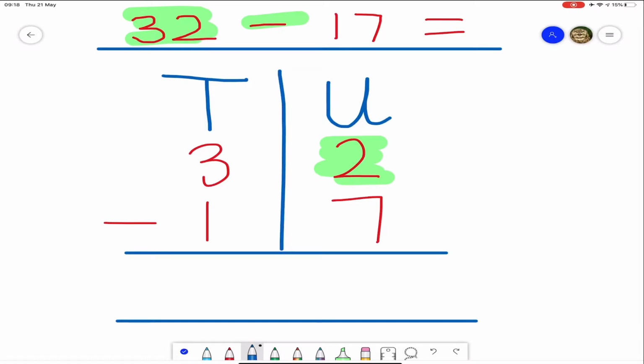Well, we look over our garden fence. I've drawn our garden fence down the middle, and our neighbor is a number 3 today. And what we need to do is ask our nice number 3 neighbor, can we have one of his numbers? Luckily, he's a really nice neighbor, and he always says yes. So we're going to ask our neighbour really politely, please can we have 1? They always say yes, but they will only give you 1.